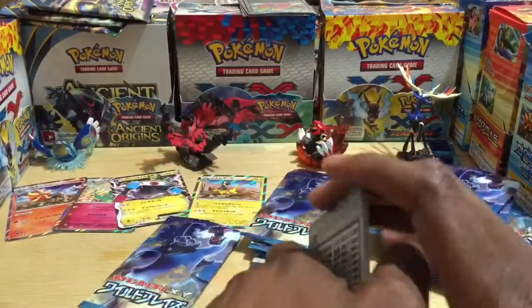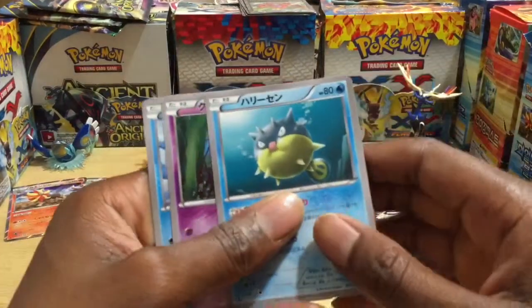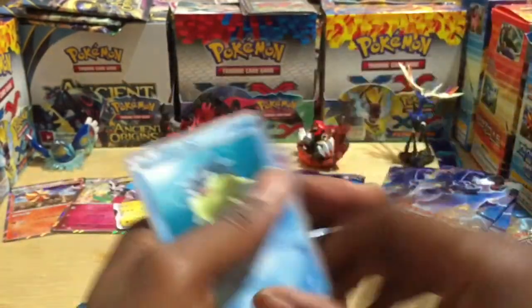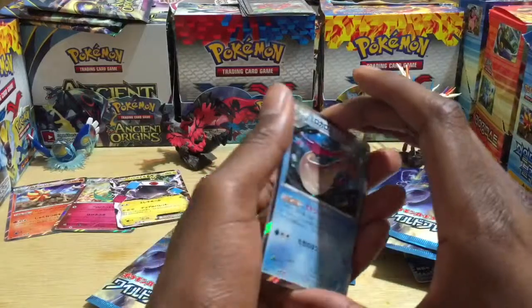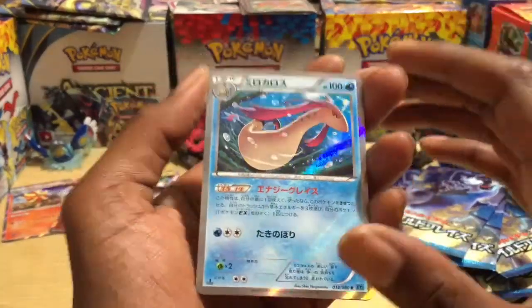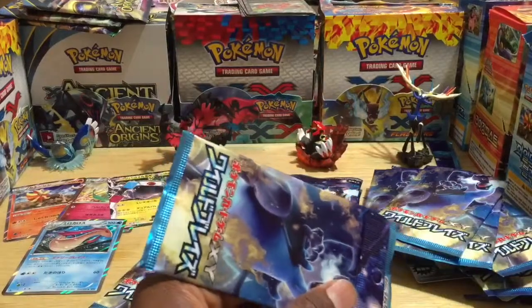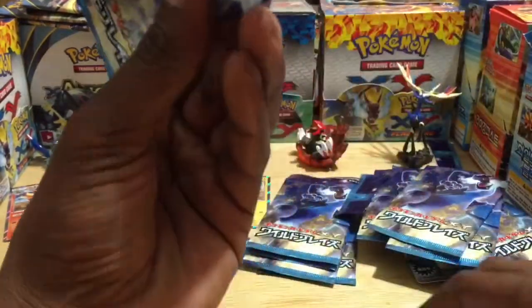Pack fifteen — it's like mandatory for a Flash Fire booster box to have a Charizard. Qwilfish, something that evolves into a Dragon, Eelektrik or something — I need to step up my Pokedex knowledge. What do we have? Whoa — it's a Milotic! A rare holographic card — nice Japanese foil. And another trainer card. We're stacking up money but we need more EXes.